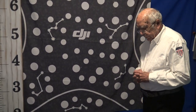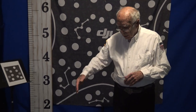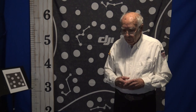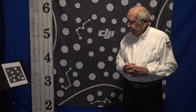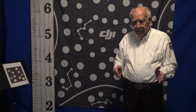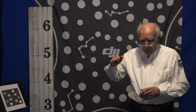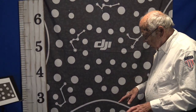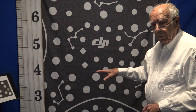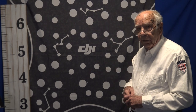The recommendations are, number one, do not put your program near the corners, okay? Two, on the borders, it's kind of verboten, do not do it, okay? The other thing is they have to be far enough apart. That was one of the reasons a lot of people failed with the mission pads, is that they didn't know how to set them up. So there are instructions on how far apart and basically how high you need to fly. You have to be high enough, depending on the camera setup you're using, forward vision, downward vision, to see the next landing site or the next mission pad, or to recognize it. Once it recognizes it, it will fly to it and hover there until it gets another command.